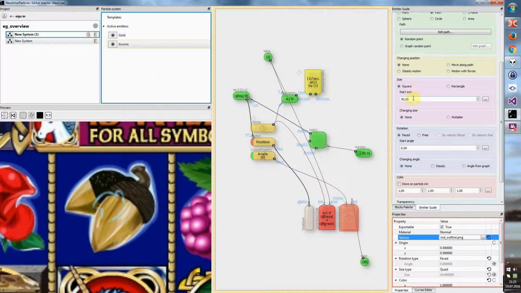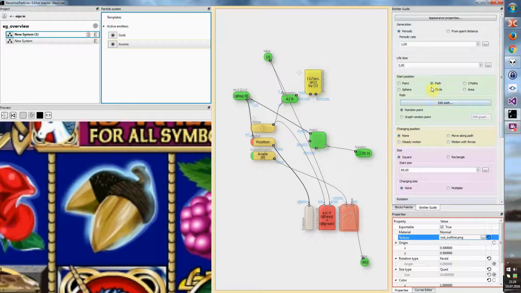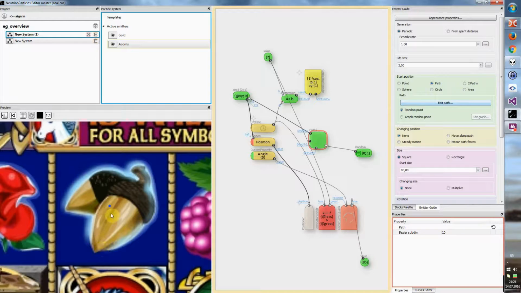Change size a little, 60, no, not 60, 80, no, 85, and move it a little.